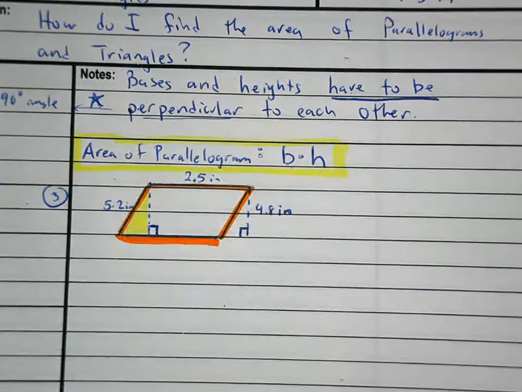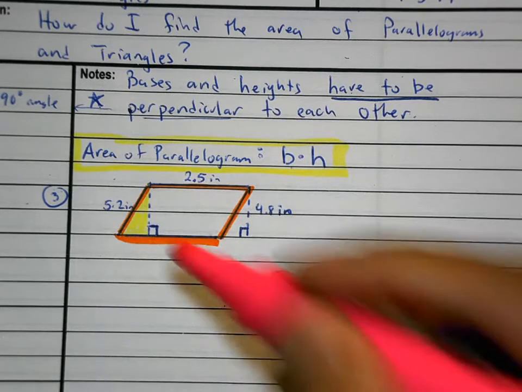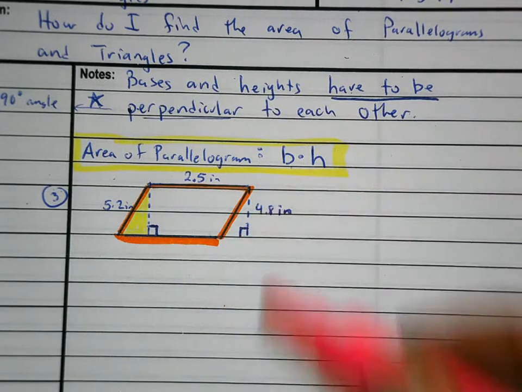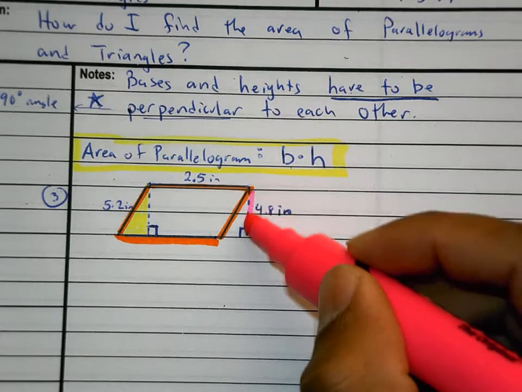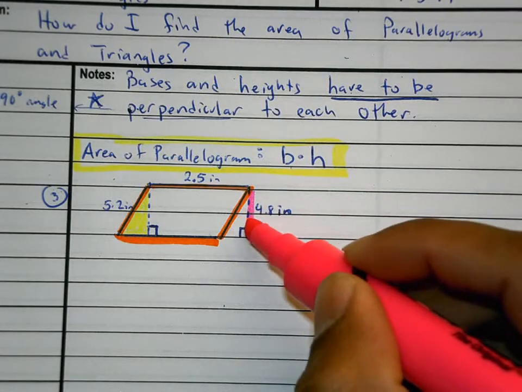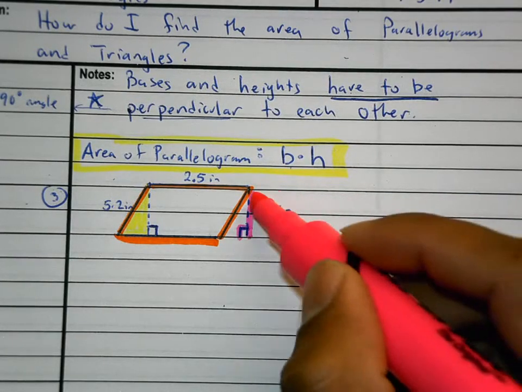The height is always perpendicular to the base. So when I'm looking at perpendicular height, it's going to be the one that is next to that right angle symbol. Do you see a right angle symbol? Yeah, there's 2 of them. I didn't mean to draw this one. There's this one. Because it's next to this right angle symbol, this has to be your height.